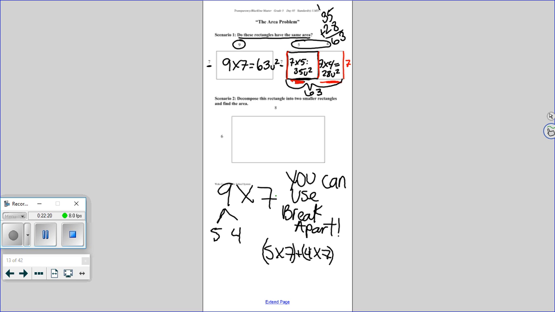So again, this is all just break apart. Everything that we just did was just a big version of break apart. Think way back in your brain when we first learned how to make an array, and we made the array on our table, and then we would split it in half to learn how to do break apart and doubles and those kinds of things. That's all we're doing. I'm making 2 mini arrays and then smushing it together to make a big array.